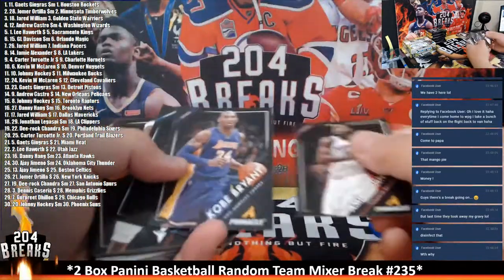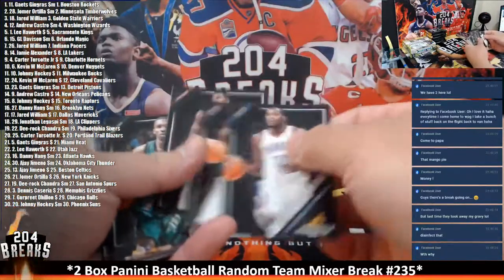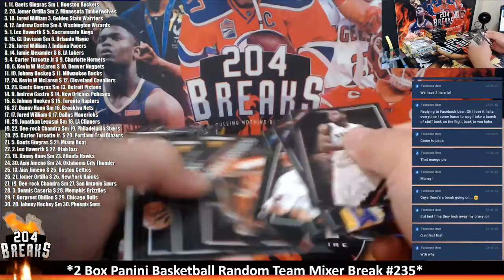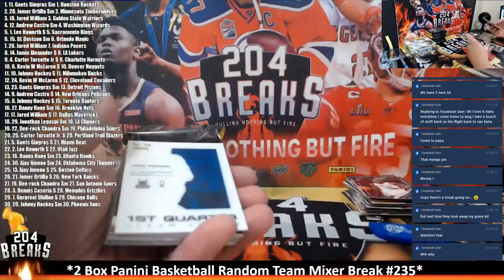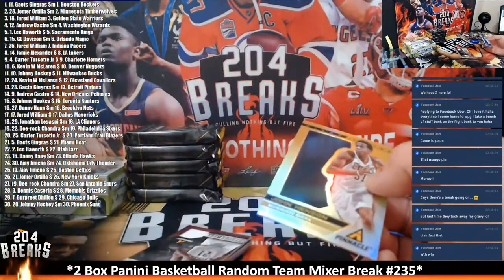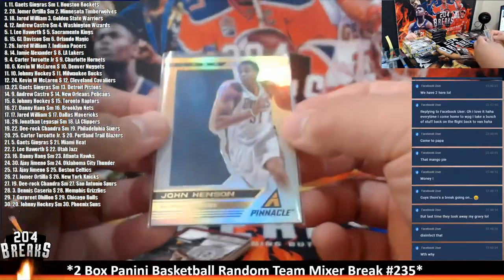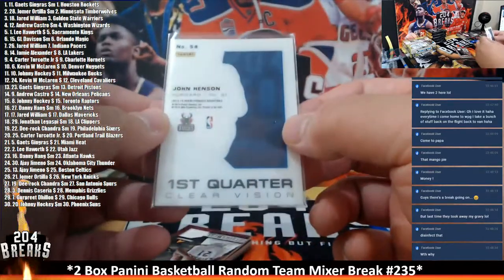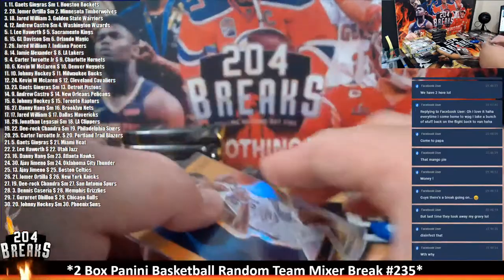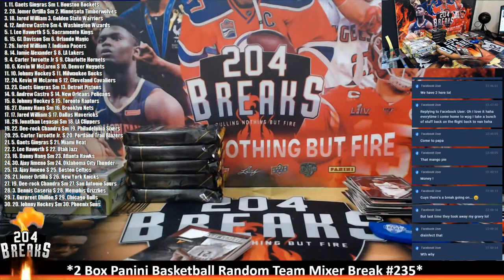All right. Oh, there's a Kobe base. Throw that in there. Oh, LeBron base. There we go. There's a KD one too. We'll throw it in there. All right. There we go. John Henson for the Bucks. First quarter. Clear Vision. Look at that. Nice looking card for the Bucks. Just gonna move all the base out of the way.